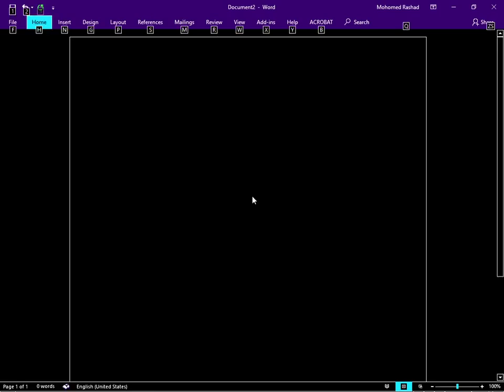Ribbon tabs, tab control collapsed. Home tab, alt H, 2 of 12. You can press alt to get to the ribbon window, where you will get a lot of tabs. You can press right and left arrow to navigate through tabs. So let's press right arrow to get the Insert tab. Insert tab, alt N, 3 of 12. Let's press down arrow. Quick access toolbar, customized toolbar collapsed. Ribbon tabs, tab control collapsed. Insert tab, alt N, 3 of 12. Sorry, not down arrow. You have to press space bar.